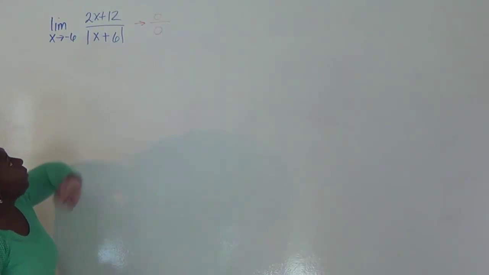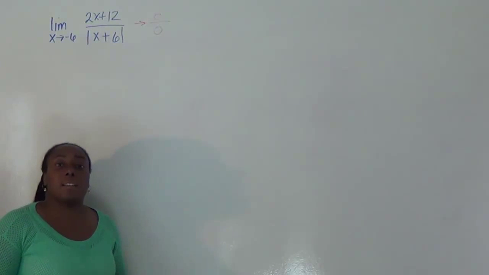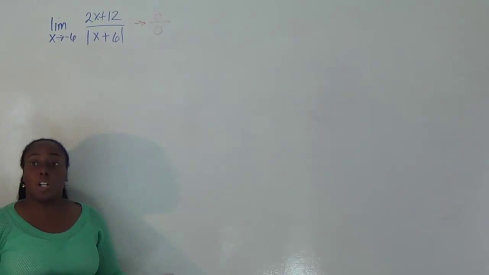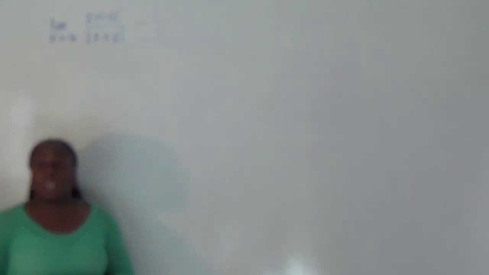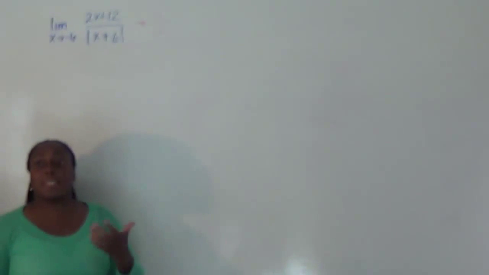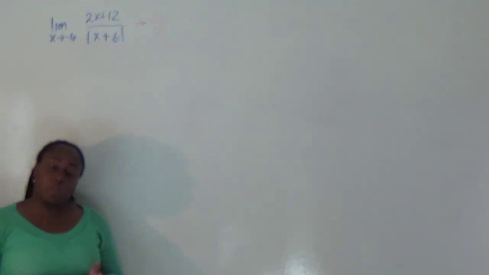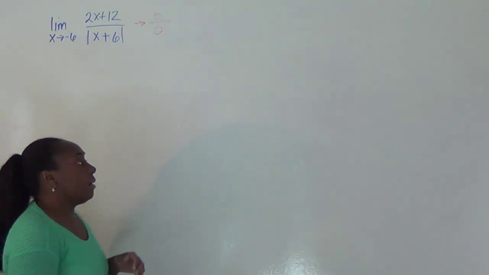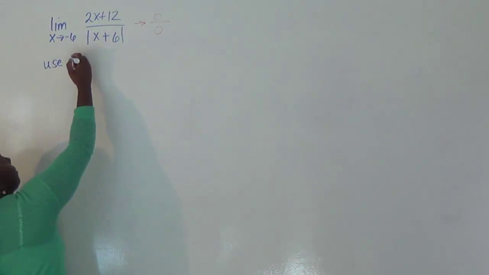Now the problem here with algebraic manipulation is there's not really anything I can do. It's not a radical, so I can't use the conjugate to get rid of anything. It doesn't really factor and simplify. I mean, I can pull out a 2 and I'm going to get an x plus 6, but that doesn't cancel with the absolute value. And so the methods that we would normally use to simplify this don't work on this function. So here, another thought is to use the one-sided limits.